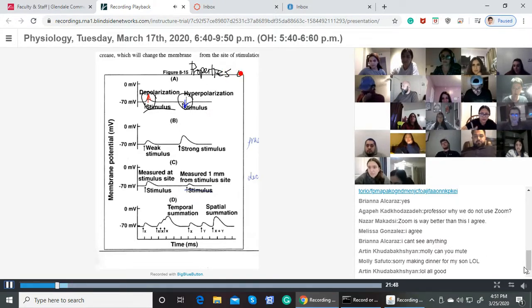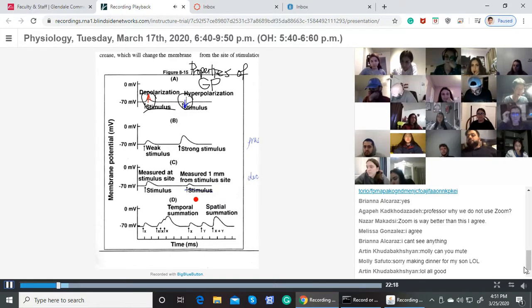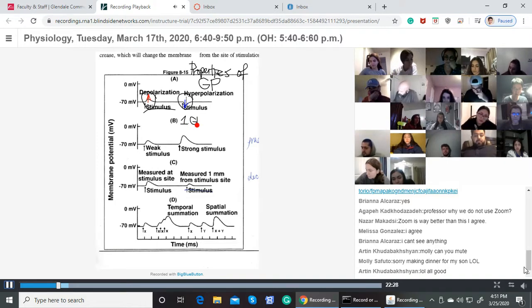Properties of graded membrane potential. I'm not going to spell it out, I'll only put GP, the shorthand for graded membrane potential. Some people just simply say graded potential, which is the same as graded membrane potential, and I just call it GP. So the first property is this one, part B here. Many students call this a fish symbol. This is called proportional to the stimulus intensity.